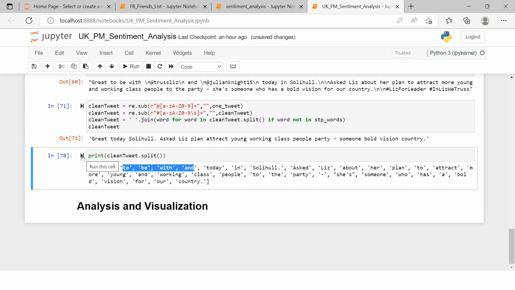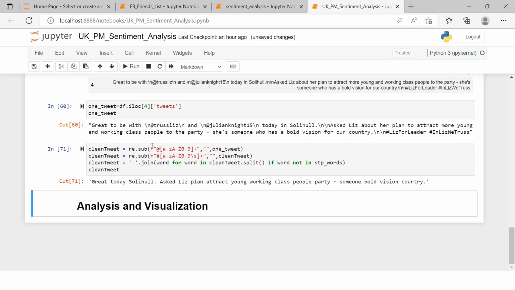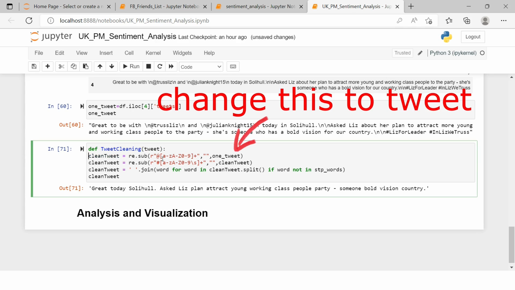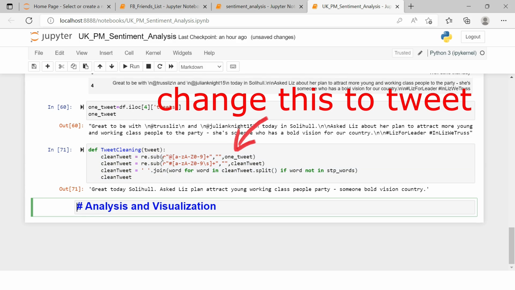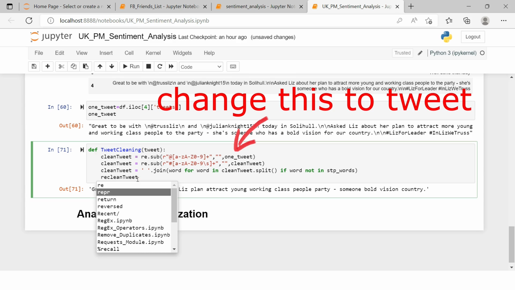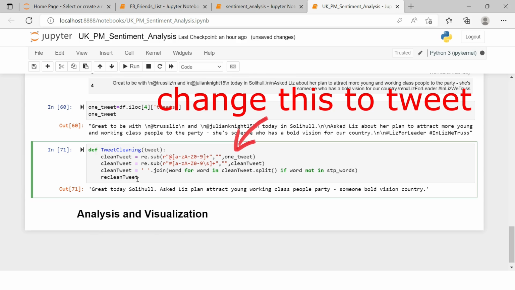So what I'm going to do is I'm going to create a function based on all these, and I will apply that on the data frame. So let's just create a function. Let's call it def tweet_cleaning, and inside that I'm going to supply a variable, which you can name anything, whatever you want. Okay, and then I'll just hit tab, and over here I will simply say return. Oops, sorry, return, and this is it.